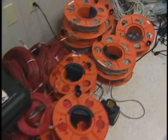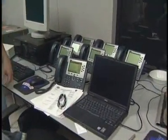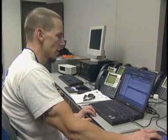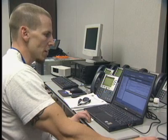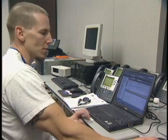Far away from home base, NFL Films staff can log on and access their voicemail and email through a unified messaging system, Cisco Unity. What I'm doing here is I'm checking my voicemail from within my email. Instead of having to look in two different places or check two different mailboxes, you're now checking everything in the same place. So from an efficiency and time standpoint, it's very quick.